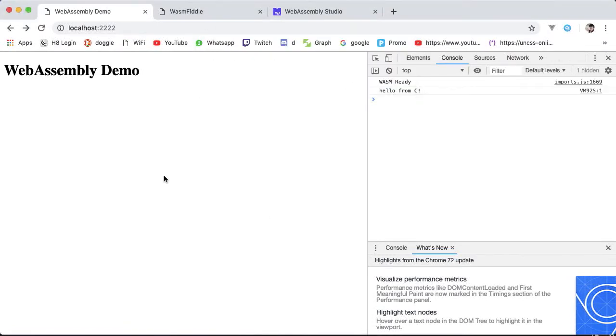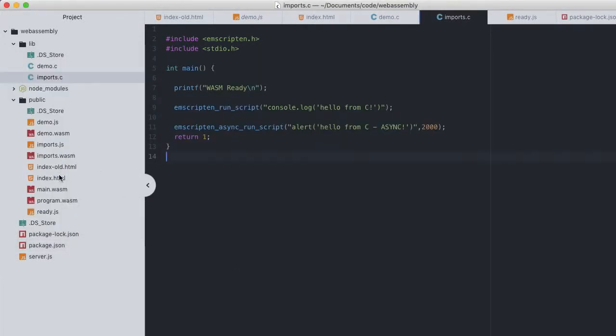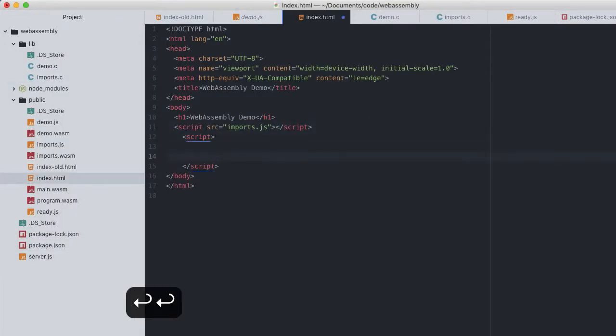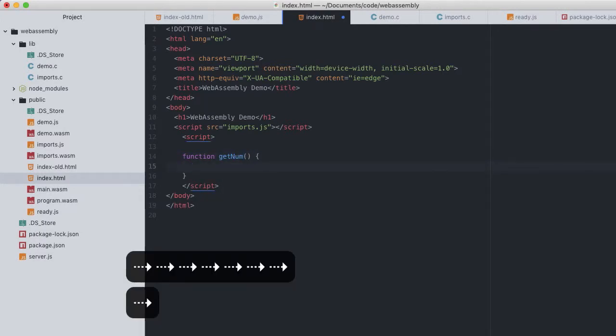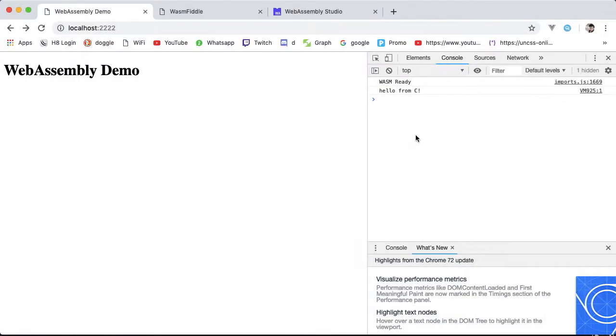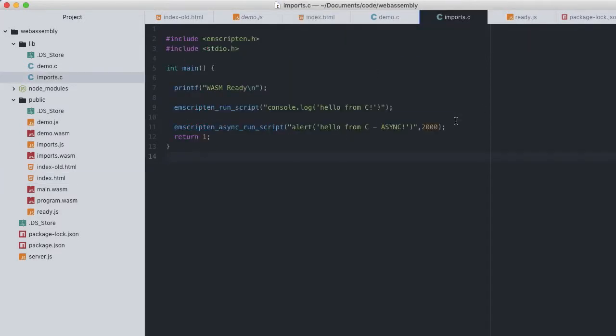So executing arbitrary pieces of JavaScript might come in useful, but most often, should you ever need to call JavaScript from a WebAssembly module, you will likely use a return value from that code instead. To demonstrate, I will create a simple JavaScript function here in the index.html, getNum, which returns 22. Now back to our C code.